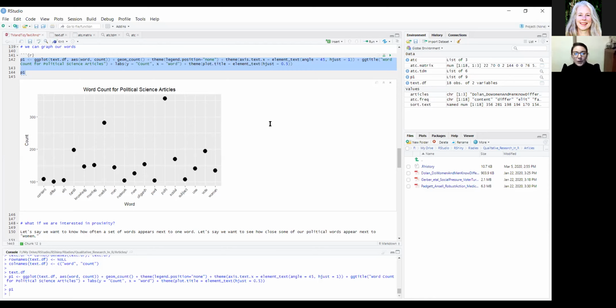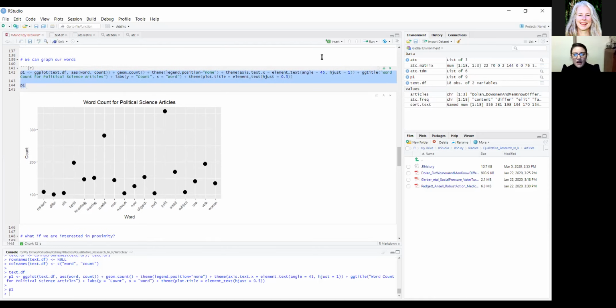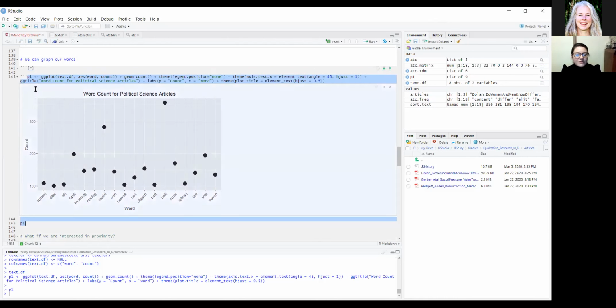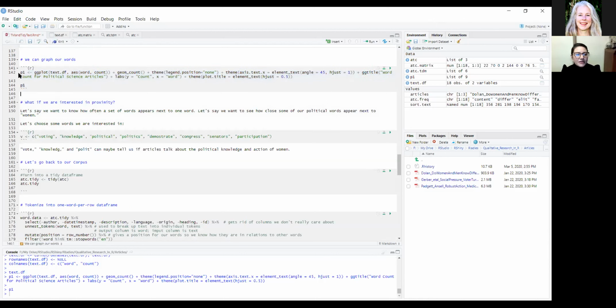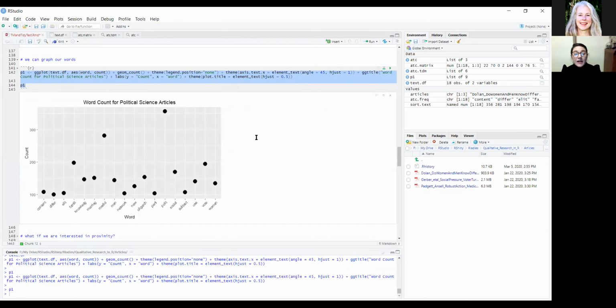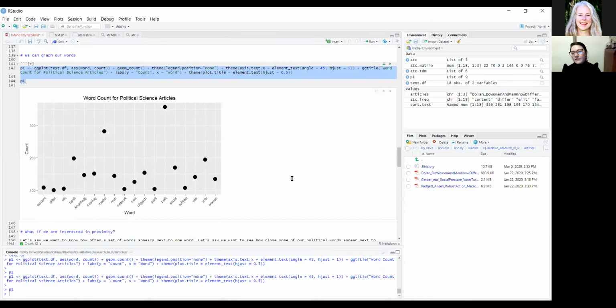I'm going to get into word proximity here in just a minute. So if you have any questions, please throw them up in the chat. I hope you all are following along and understanding this particular part of text qualitative analysis in R. So that was just trying to get a count of our data and make a graph of it, right? If that's all you want to do, that's great. Now you have this graph of all of the most occurring words in all of your PDF files.